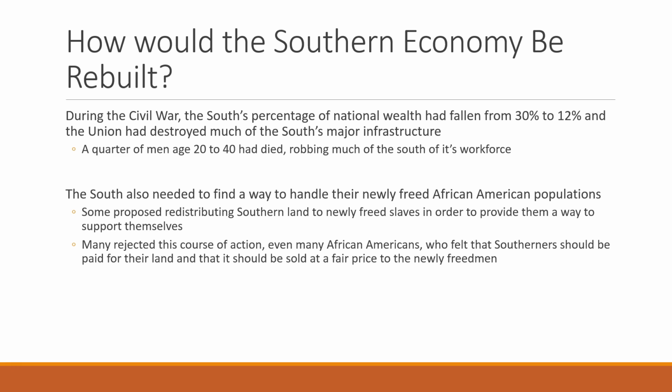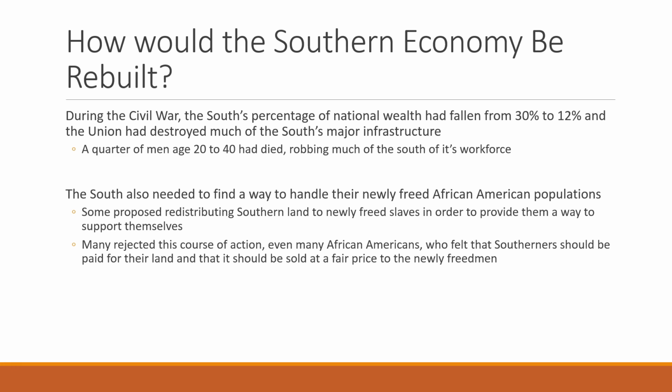And then we look at some of the other concepts that existed, because during the Civil War, the South's percentage of national wealth had fallen from 30% of the country's overall wealth to just 12%. And we had a quarter of men aged between 20 and 40 that had died. And this took much of the South's workforce with it. So you've got this major labor shortage that exists, as you're trying to rebuild a society that has largely been destroyed.